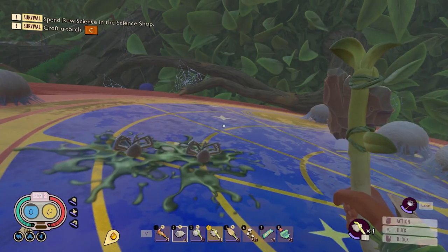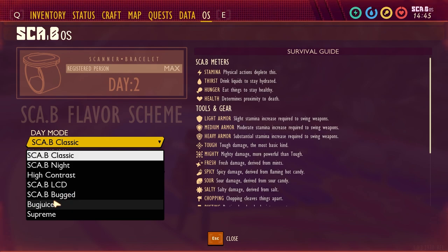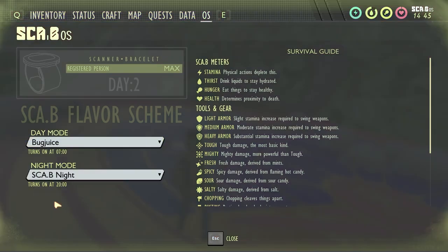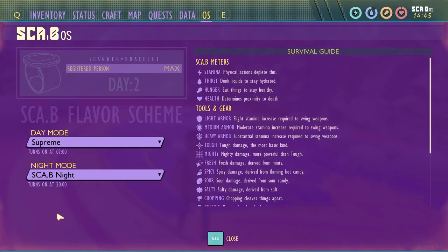Supreme. All right, so we actually found two new scabbies and I'll show you what they look like. The first one we found is called bug juice. Looks like this. This is actually all right. What do you guys think of this one? And the one we just got right now is supreme, which is purple. I think purple's pretty cool.